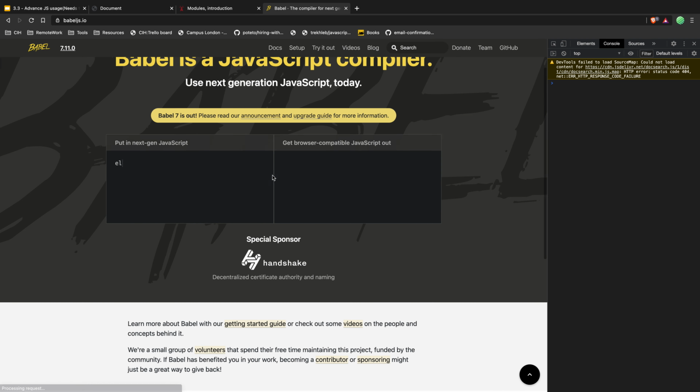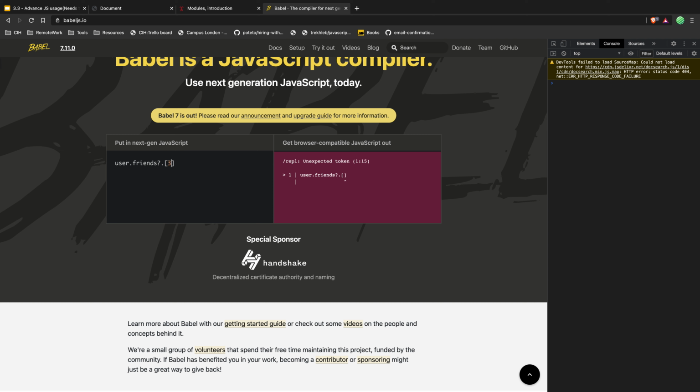Oh, sorry. User friends. Should it be like this? Yeah. So you're checking your friends, and if friends equals null, then it returns void. But where's the second part?